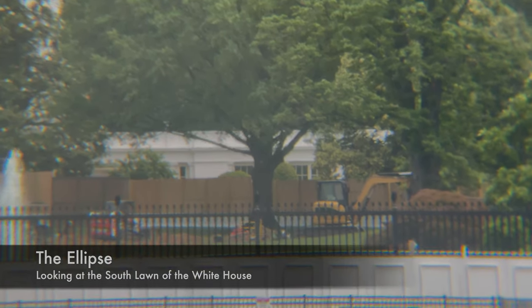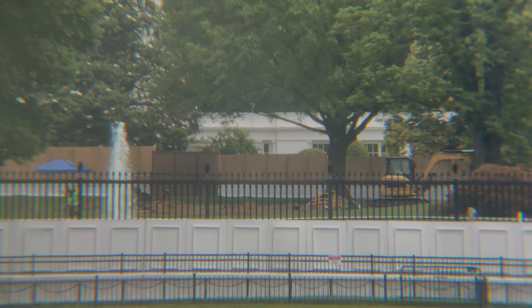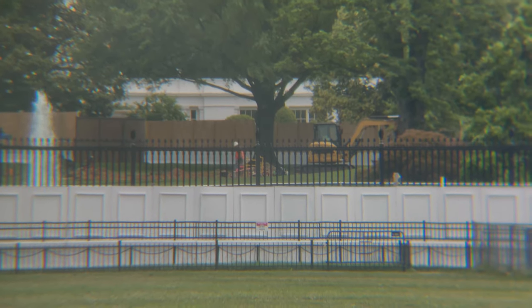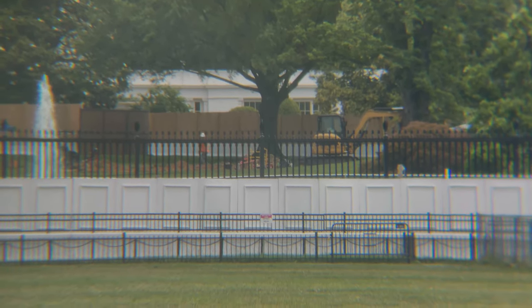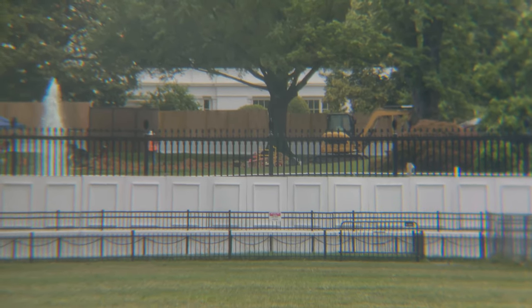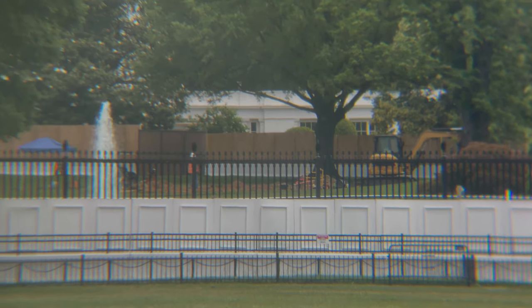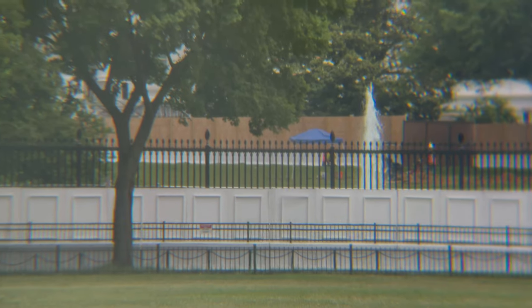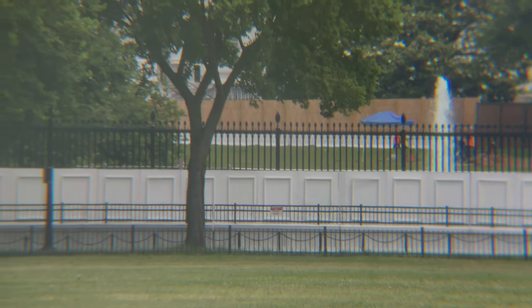So you wanted an update on the construction. We're looking at the east wing. So right there, guys, you're looking at the east wing of the White House, and there you can see a little bobcat digger, guy working along the ditch. There's the fountain. You can see the fountain when you look at Google Maps. And I just saw another bobcat, and then they're swinging over here. That's more the fence that's covering up the construction, the plywood and green fence. And then the White House itself is behind those trees, you can see. And the West Wing is behind there.